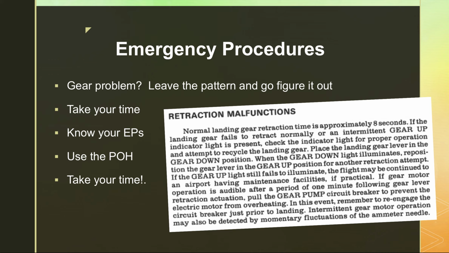And generally, when people put the landing gear handle down, but the gear doesn't go down, a lot of times it's because of the circuit breaker. So know your emergency procedures, know your aircraft, use the POH, and in order to give you a chance to read the POH, you need to leave the traffic pattern, hopefully have somebody else or George, the autopilot, help you fly the aircraft while you do it. And in case I didn't mention it, you should take your time. Don't get in such a hurry to land with the gear up.